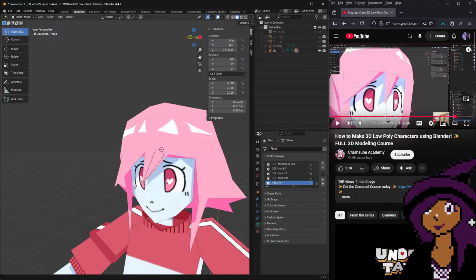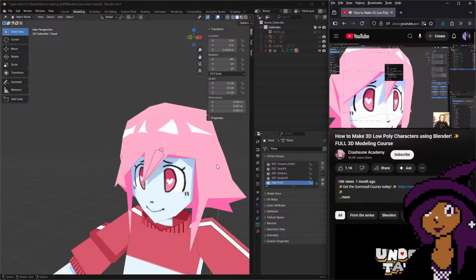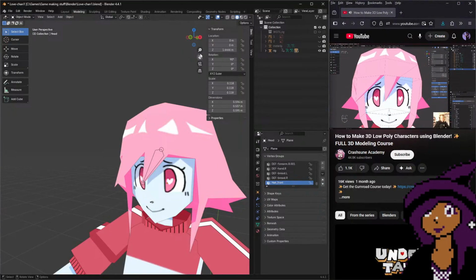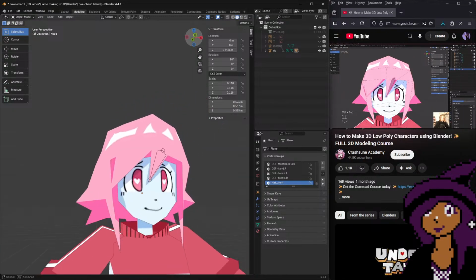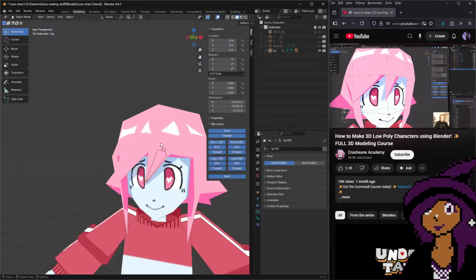Yeah, just click on our model, shift click on our bone. So click on our model, shift click on our bone, then Control-P, armature deform with empty groups, or automatic weights if you prefer. But in our case here, we want empty groups. So with that done, if we move our bone around, nothing's going to happen because we still need to weight paint it, which is what we're just talking about, right?